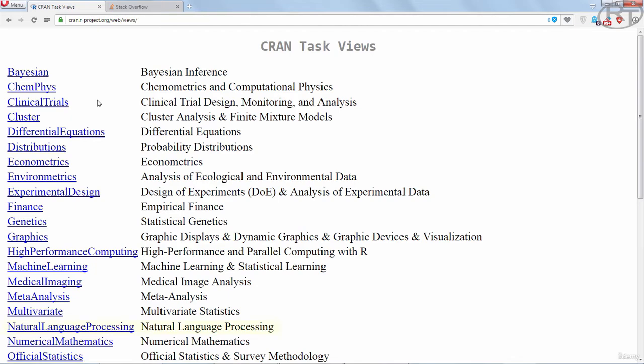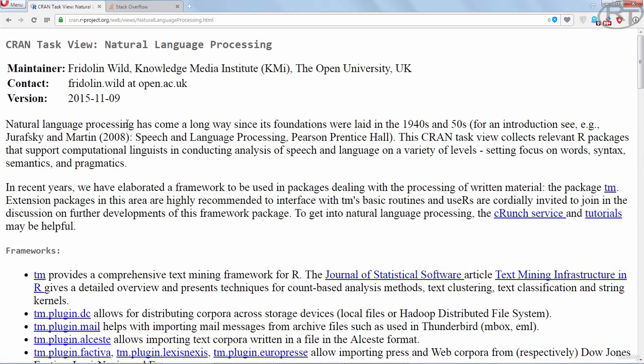So let's say we are interested in natural language processing, which is the analysis of text. So let's click the natural language processing task view. As you can see, we now get to a site that lists all available packages to that specific topic.